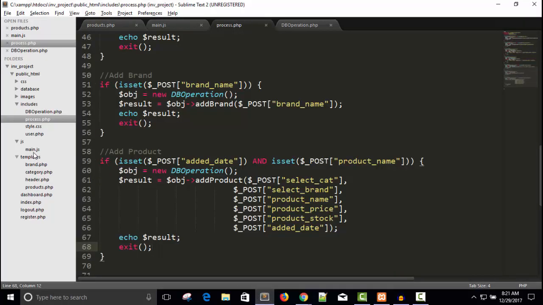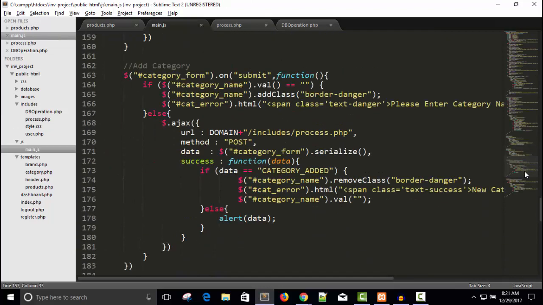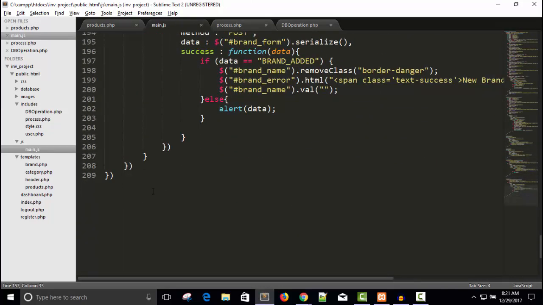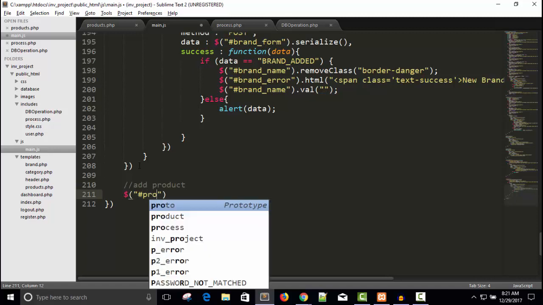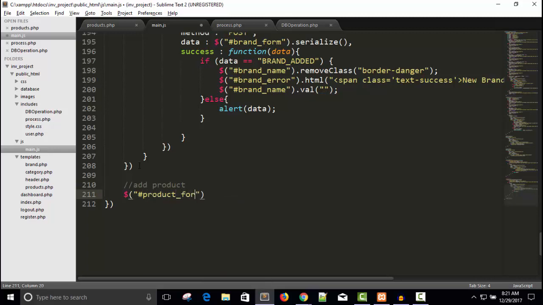Oh, sorry, in main.js we have to write code for that, add product, $("#product_form").on submit function.